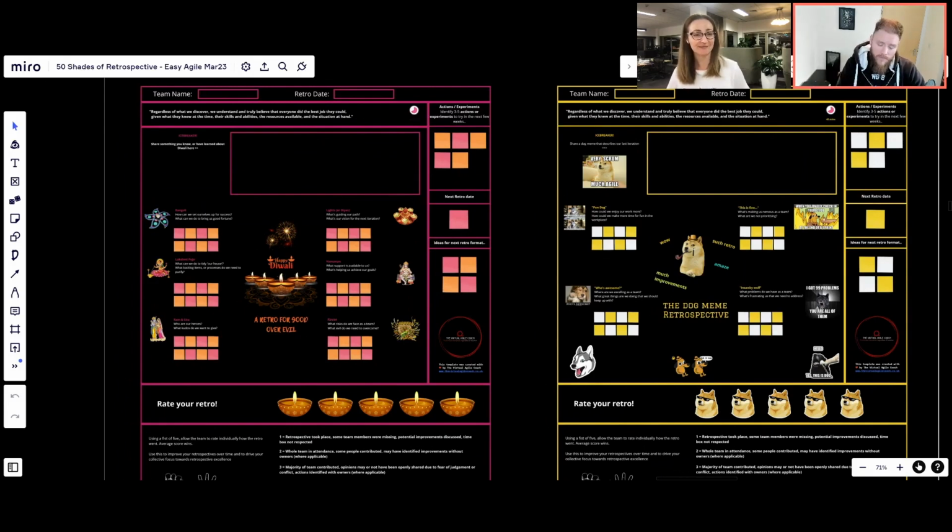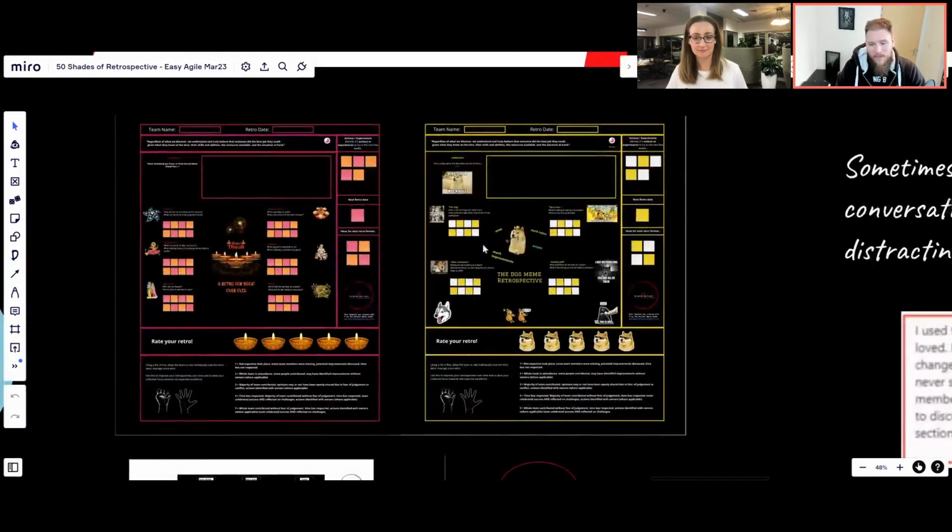And what I found by doing this is it's just unlocked their creativity. It's got them speaking more than they ever have because it's based on their microculture rather than just a westernized format, start, stop, continue. So you've got topical themes you could use and seasonal elements. You've got just a bit of fun.